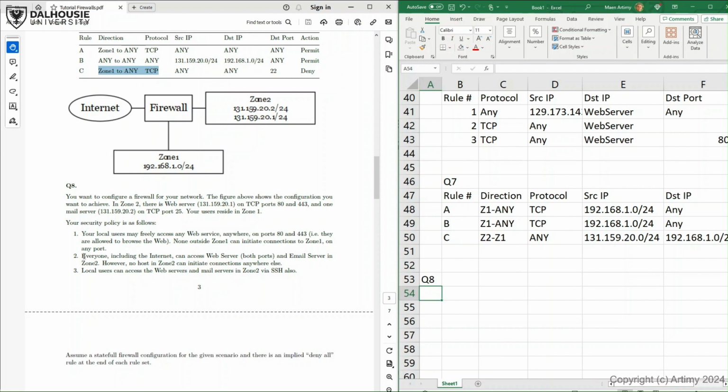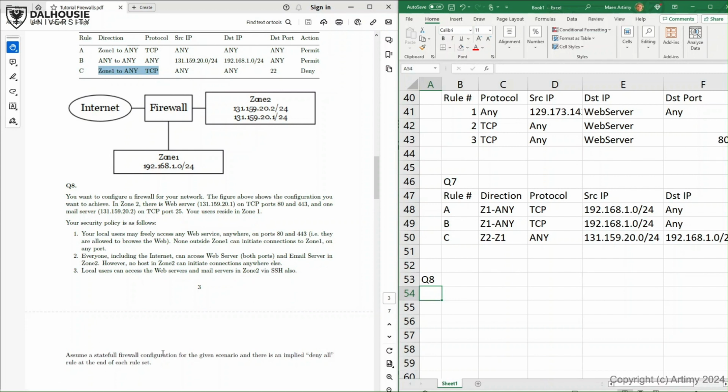Then in the second policy, everyone including the internet can access the web server on both ports, so 80 and 443, and the email server in zone 2. However, no host on zone 2 can initiate connections anywhere else. And finally, local users can access the web servers and email servers in zone 2 via SSH also.